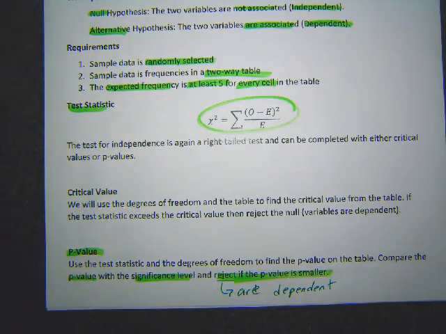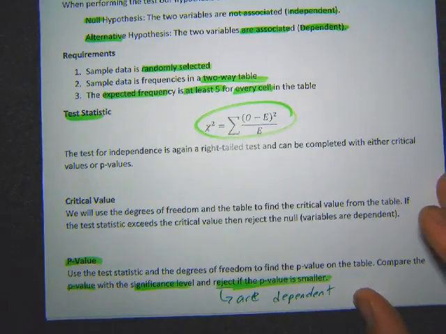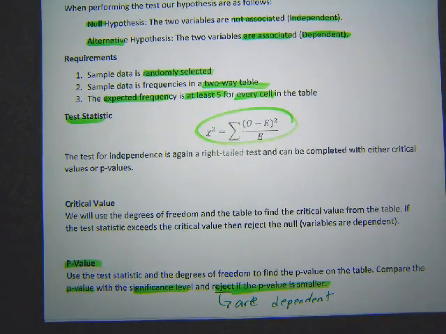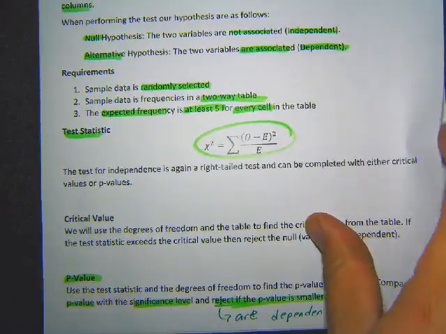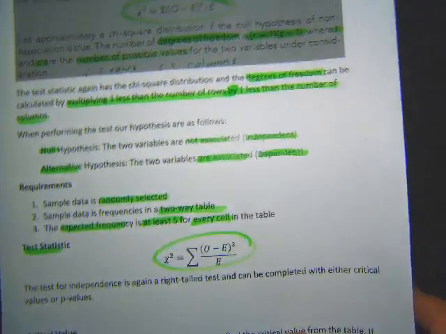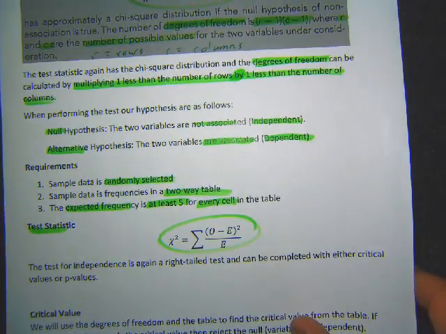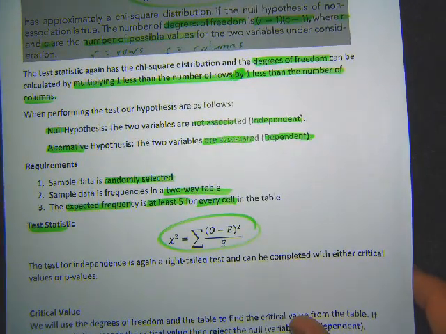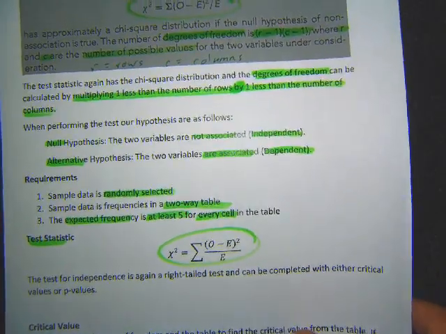So if you have enough evidence, you reject the null. You say, I don't believe they're independent. I believe that they are dependent. So you're always assuming they're independent to start with and trying to show some kind of dependence between them. And that's kind of the general way to do it, right? We assume at first that there's no reason why these two variables would connect to each other until we can provide evidence that they are connected. They are affecting each other.